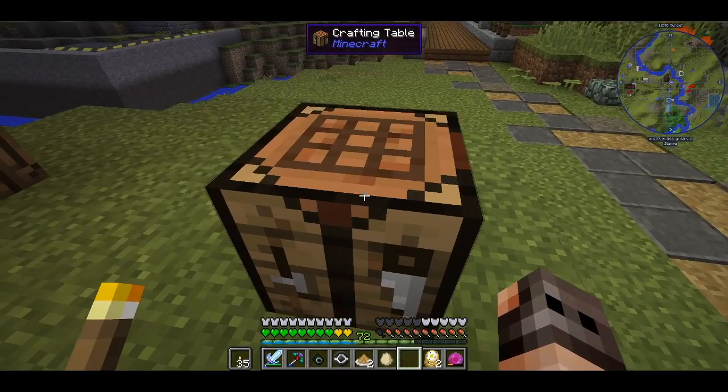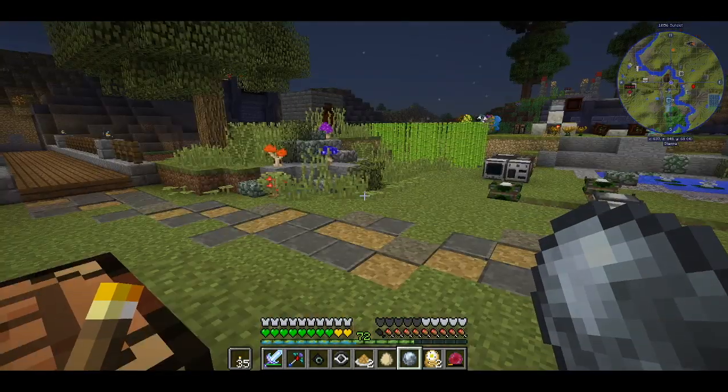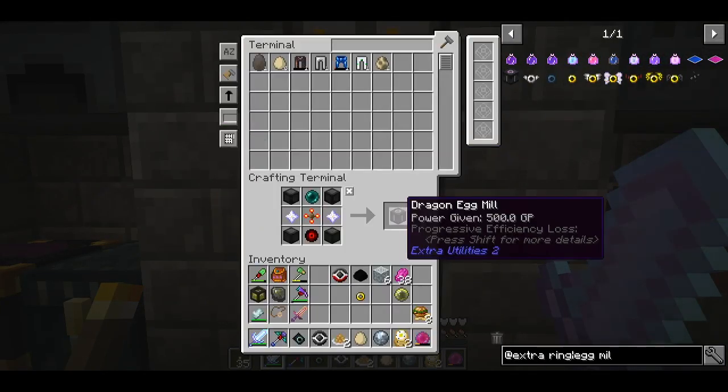So making the angel ring is not difficult. The only stupid part is that when you want to make the unstable ingot, you have 72 levels of experience, so I have to be very fast. And I'm not very fast. Oh, I was. Okay, another one. So one angel ring and one dragon mill.